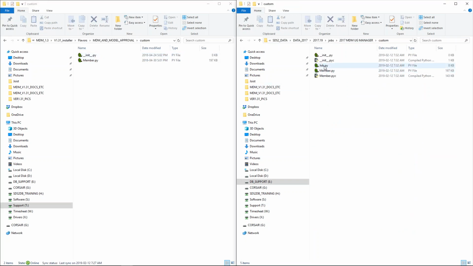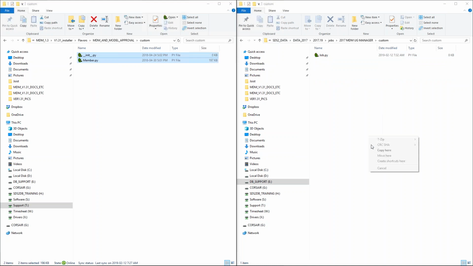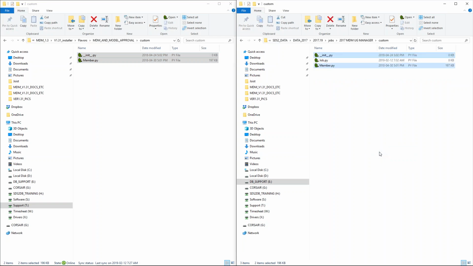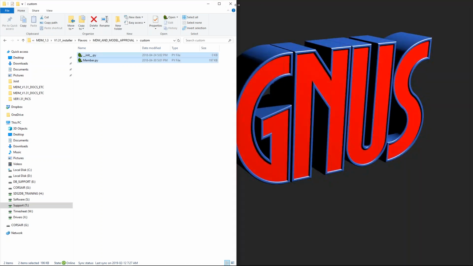So in this case, I'm just going to verify, I don't have a job to remove, so I'm just going to remove the other two and replace them with my newer versions.